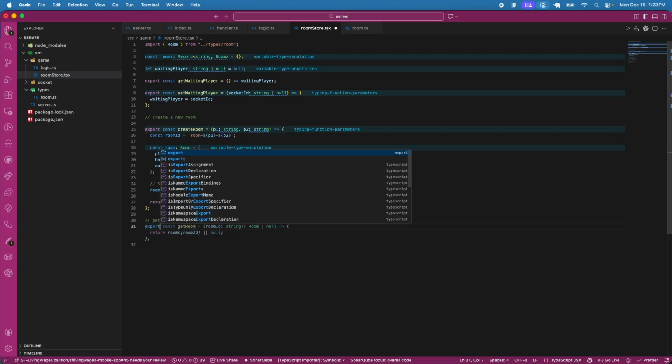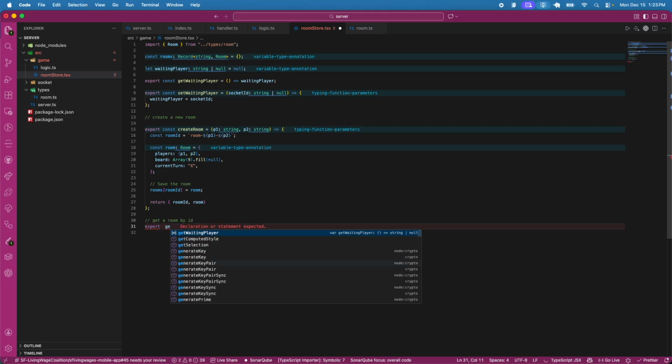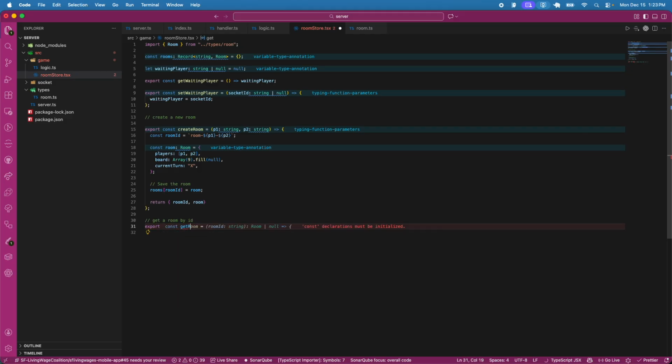and we're gonna export that too, and we're gonna call it const getRoom, and we are gonna have as a parameter the room ID, and it will be a string, right? And we are going to return, yes, the room. We're gonna look into the rooms, which we have stored here, and we're gonna use the ID to return that specific room, right, that we are looking for. And if it is undefined, we are not gonna return anything, right, or null.